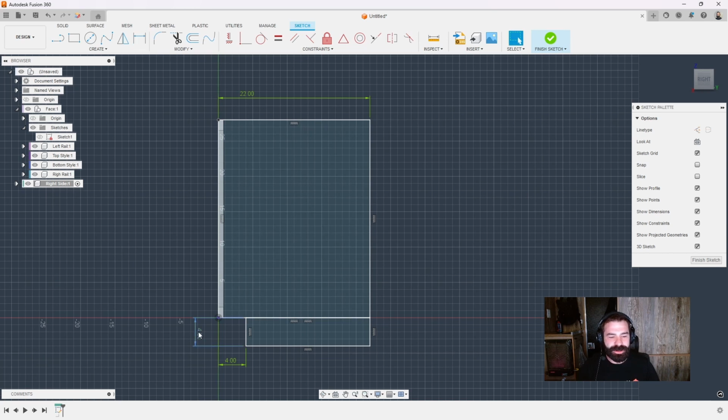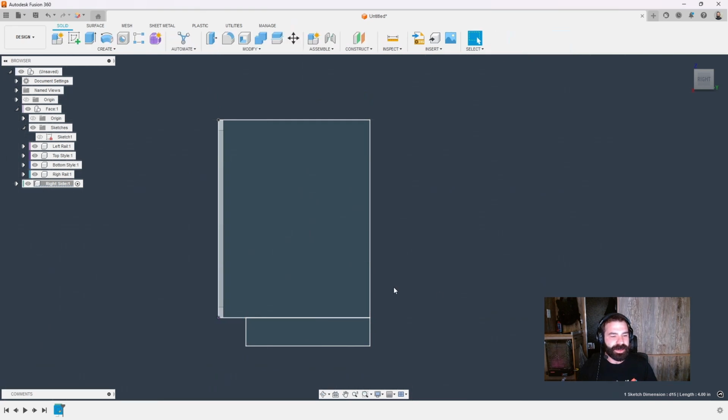So one major thing that we're going to see later is if I go ahead and highlight this dimension with my mouse, it's D15 plus our faceplate, which is technically our total height of our cabinet minus countertop height. So this is something that we can also do some math with in that parameter table to really set this up for success. So again, I'm going to go ahead and finish my sketch.